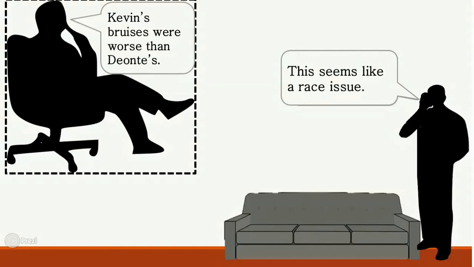Even though it might seem that the issue is over, what happens if Deontay is sent to the principal's office again? The suspension is already on his record and will affect future discipline measures. The principal was not helpful in meaningfully addressing the problem, so Deontay's father would then document his conversation with the principal, which we discussed in step 3 of this video, and speak with the superintendent and then possibly an attorney or advocacy organization. Or he could file a complaint with the U.S. Department of Education's Office for Civil Rights.